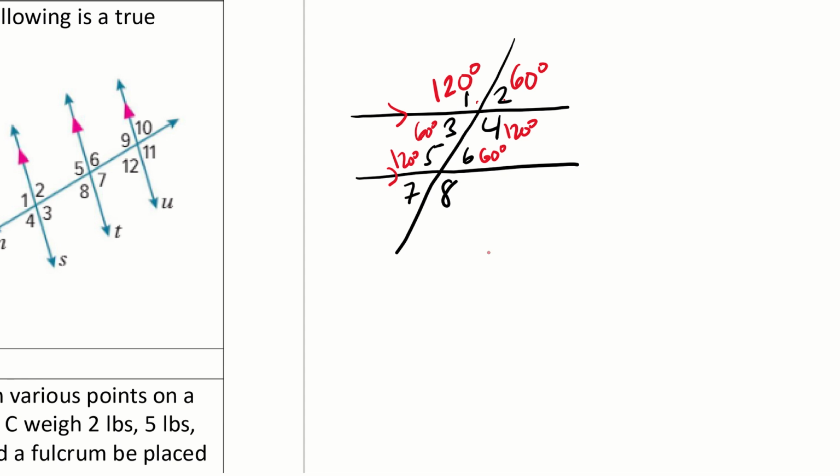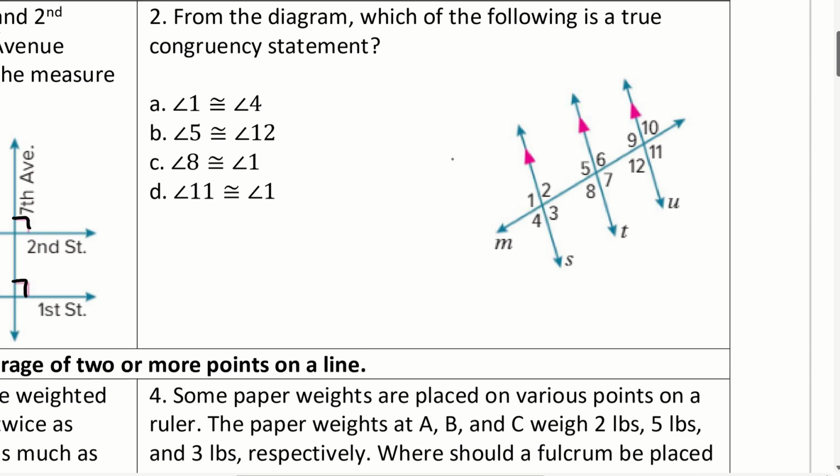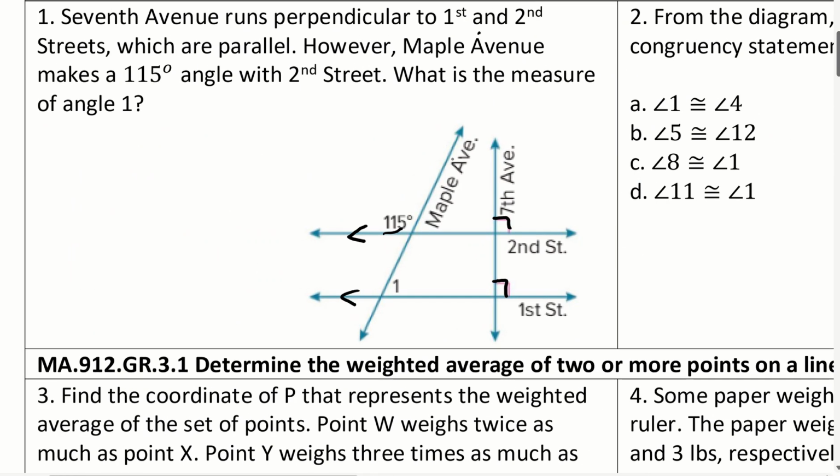And then now if this is 120, then this is automatically 120. And if this is 60, then this is 60. So really the only extra step here that we haven't really talked about is the fact that 1 is the same as 5. And once you know that, you can figure out the rest of them. Okay, so in this example, we can see that this is 115. Well, if that's 115, then this has to be 115 right here, based on what I said, because those are corresponding angles.